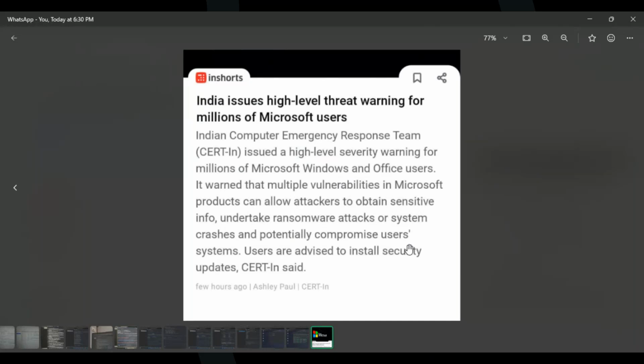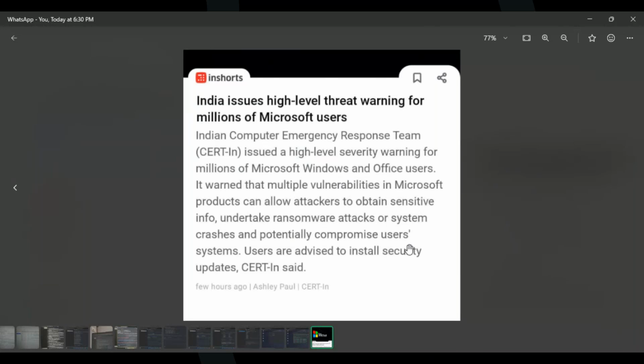If there is a vulnerability, then ransomware attacks or any malware can come and play in the particular area of your Office and Windows operating system. Then what happens?